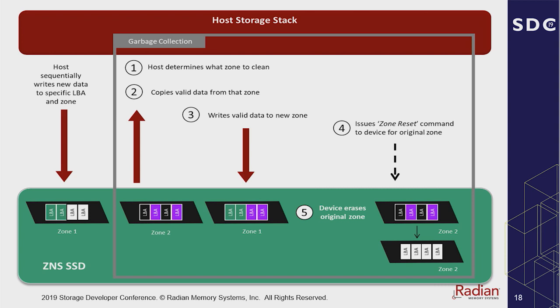This diagram depicts a standard garbage collection process with a log-structured host, where a host must reclaim space in the form of empty zones in which it can write data sequentially. This is not specific to FTL-based SSDs or zone flash SSDs. It happens with any SSDs in a log-structured host. Log-structured hosts even have this traffic over the system bus with hard drives. The host must copy whatever valid data is left in the zone chosen to be cleaned to another available zone before it can issue a reset to that chosen zone so that it can be reused. The copying of the valid data requires that the host read that data through the PCI interface into its local RAM space and then write it back down through the PCI interface to a new zone. Again, this happens with any storage device and log-structured host.